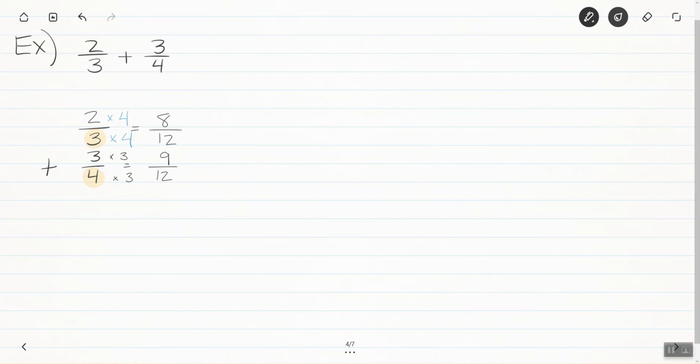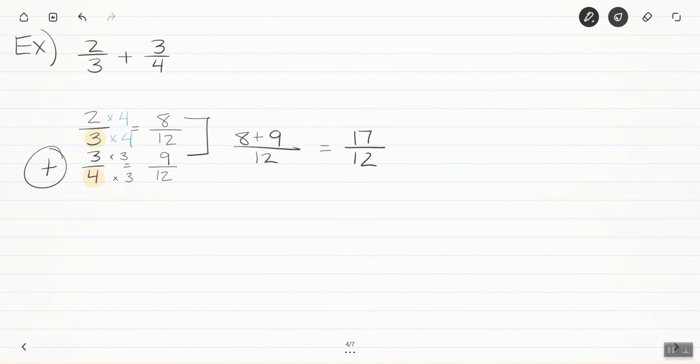So now I have 8/12 and 9/12, and I can combine those 12s together because it's addition. So I'm going to write that as 8 plus 9, and I worked really hard for that denominator of 12, so I'm going to keep it. Then I'm going to add 8 plus 9, and that gives me 17/12. And 17 is what's called a prime number, meaning it only multiplies by 1 and 17 to make itself. So I'm just going to leave it as 17/12 as my answer. You do not need to turn it back into a mixed number.